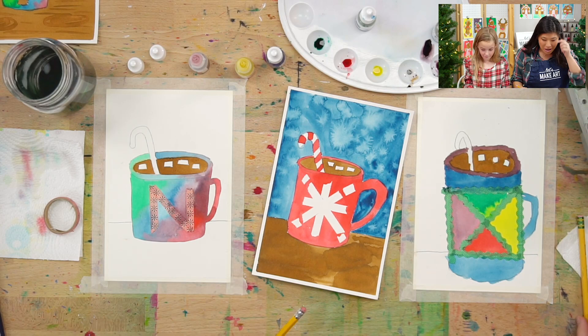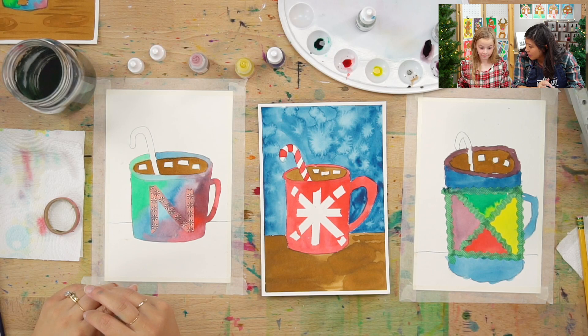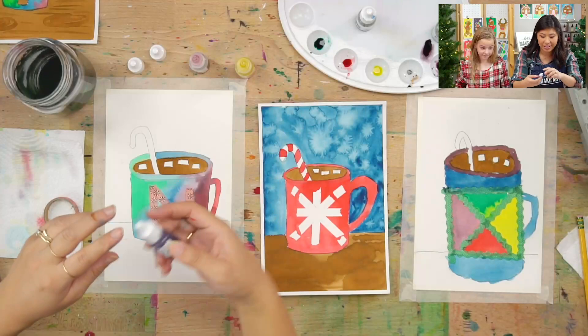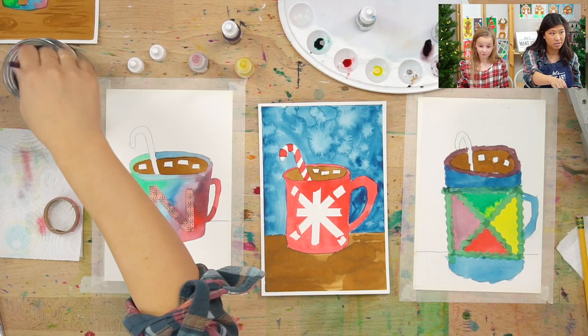So what we're going to do is start with the top. I want you to use your imagination — what time of day is it? Is it sunny outside? Would it be a light blue color? Is it dark? Do you want it to be snowing? What are you thinking for your painting? It's light outside. So do you want to make a light blue? What if — since in our club we sit next to a fireplace — the background could be the fireplace, or yellow like a nice soft glow of yellow. That'd be cool — it's warm, it's comfortable.